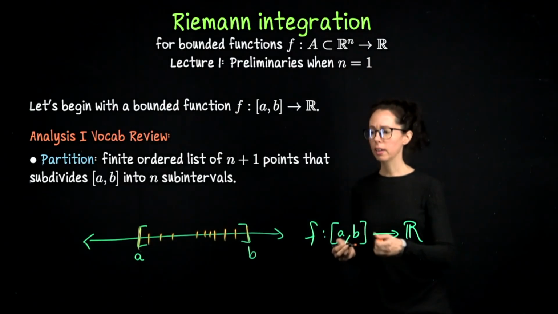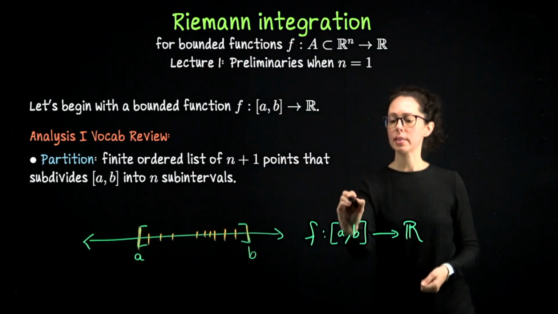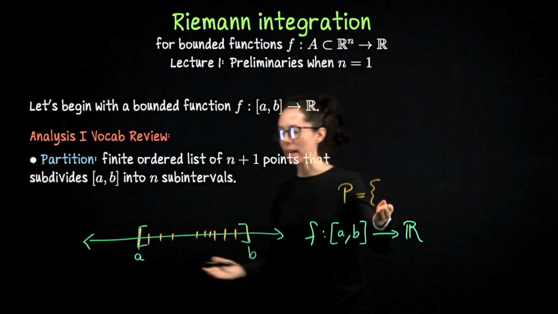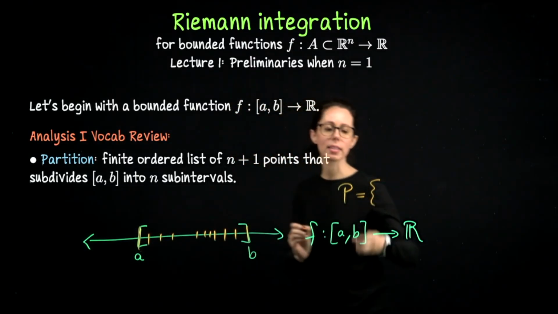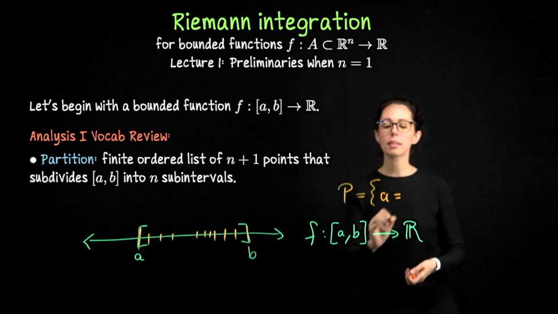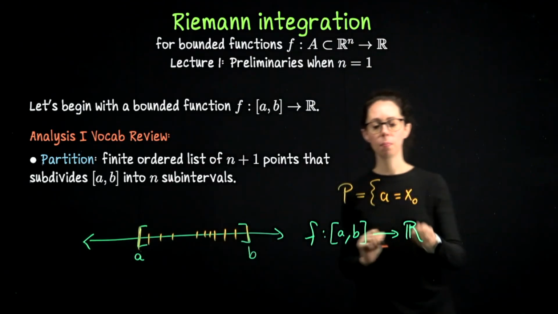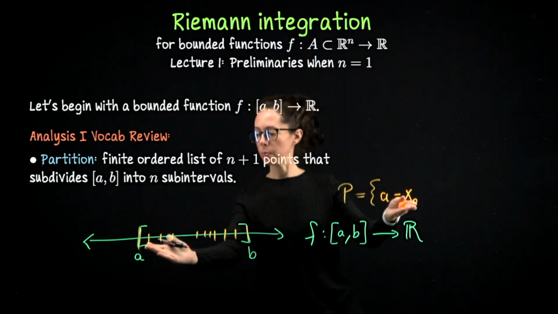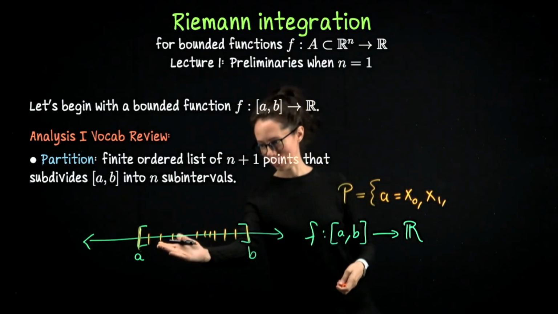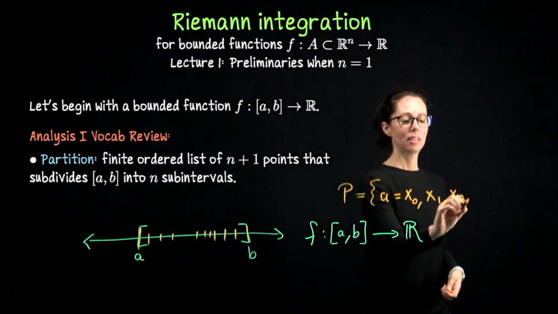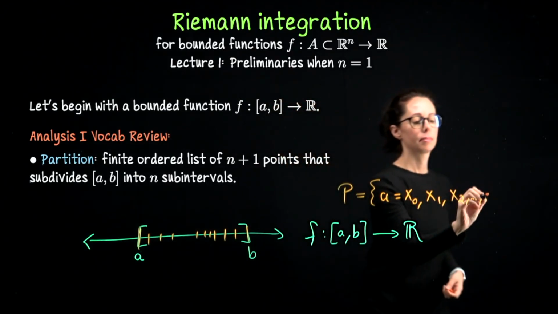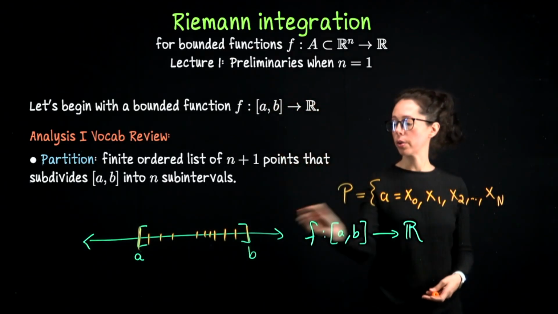Okay, so typically to describe this particular partition, what I would say is the partition P. It's a set of points, and each point in the set is like the slice position. So the first one is a, and to make that fit into the way I denote the rest of the points, I would call that x sub 0. And then my next slice point is happening here in the picture, so that would be x1. And then this one's x2. All the way through x sub capital N, which is also what we would call b.